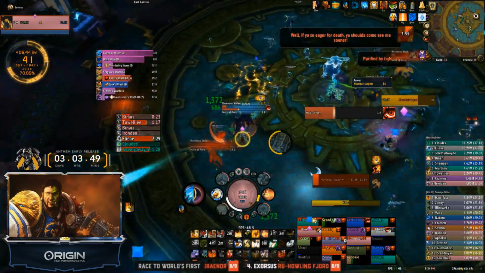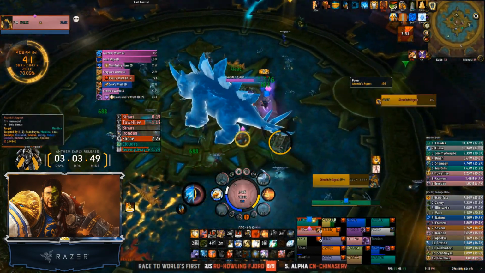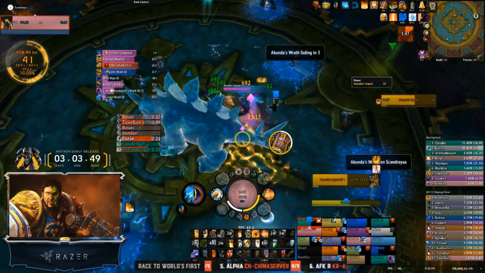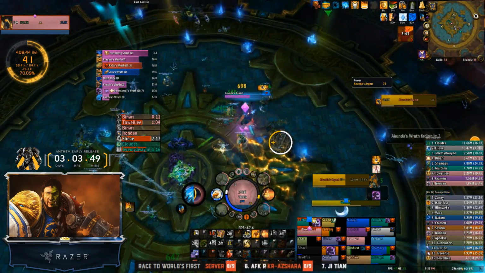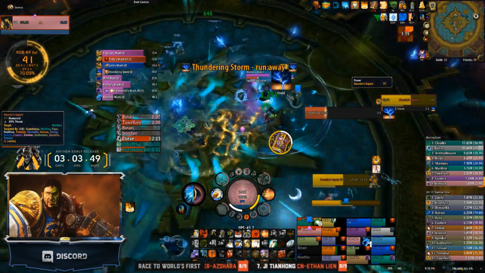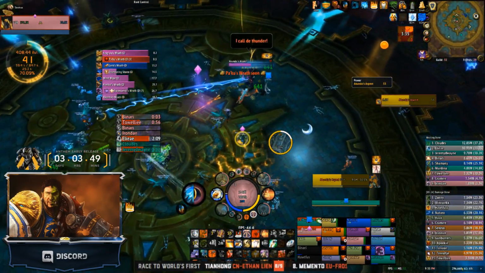I'm very forgetful, so. While the Brewmaster is tanking Akunda, I'm trying to DPS as many of these stalkers as possible. The debuff for Akunda's Wrath is going out, fading in 3, 2, 1. There it goes. Dodge, dodge, dodge. I'm pretty sure I get hit by one. I always get hit by something in this raid. Thundering Storm, everybody out. There we go.